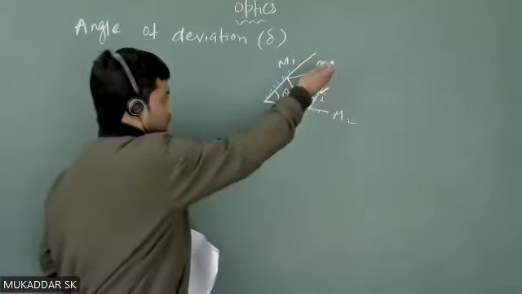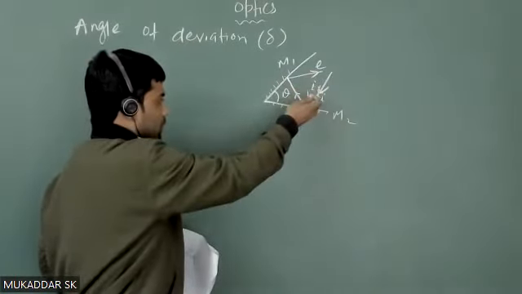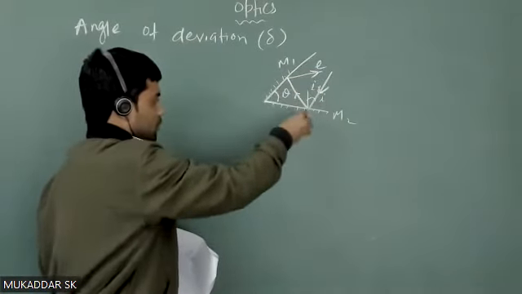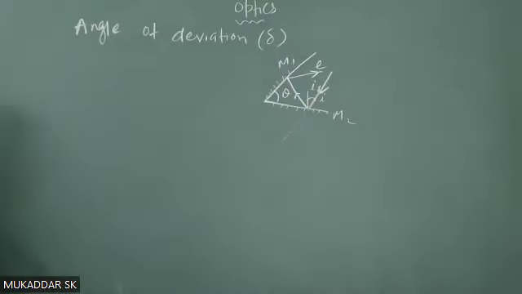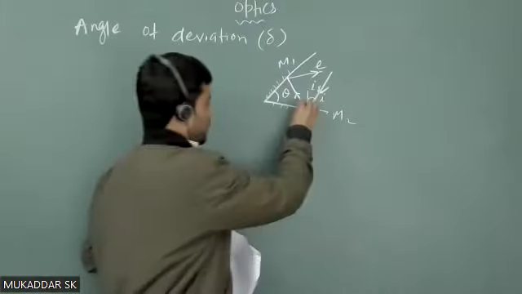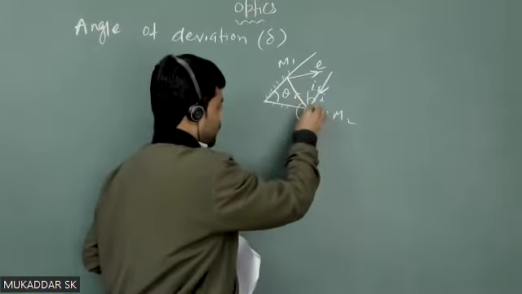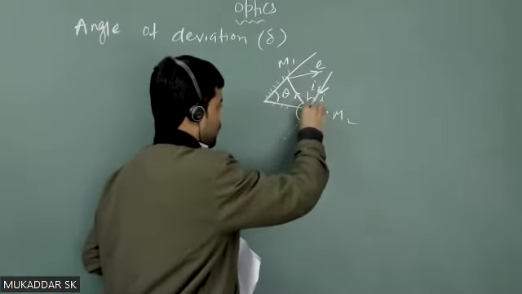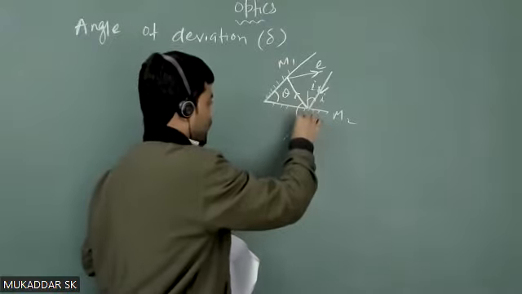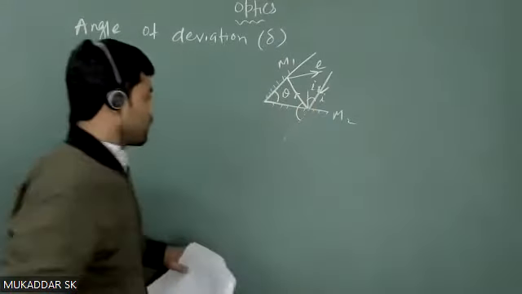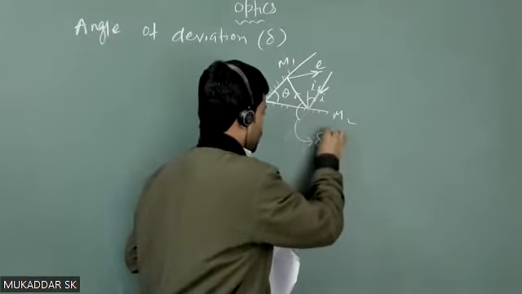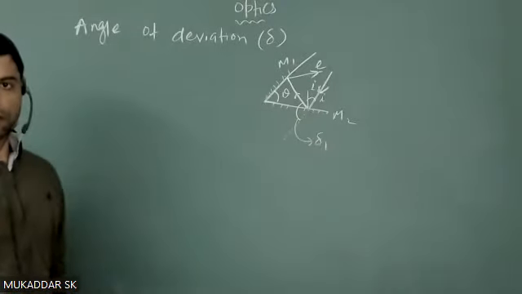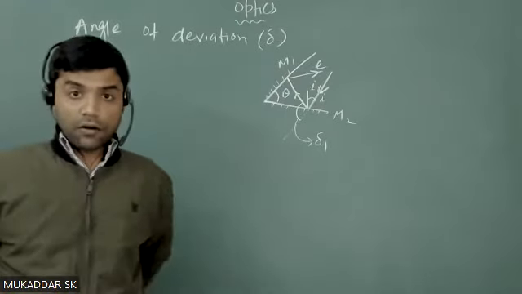ये आपका ray इस तरह से जा रहा था, then it is reflected like this. So the original path can be shown like this, right? So this much will be the angle of deviation, है ना? ये आपका original path है और ये आपका path followed है. So the angle between this and this will be the angle of deviation. Let us give that notation, delta 1. So delta 1 will be how much actually?